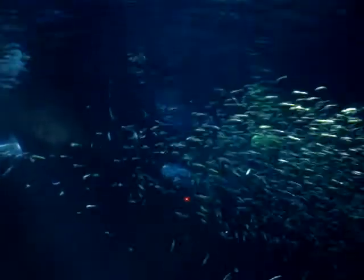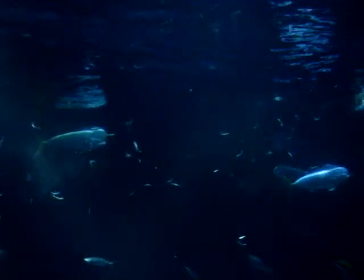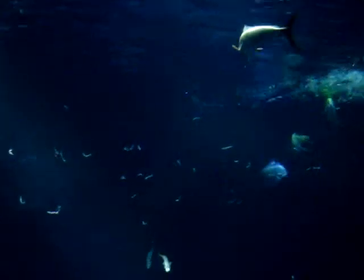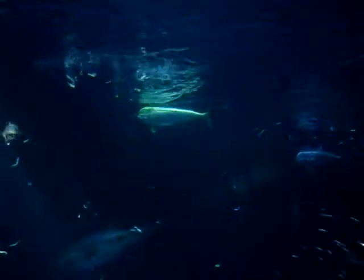Now, the dolphin fish up top, or mahi-mahi, as you might have known from a restaurant or something like that, are the ones that have the very blunt or prominent foreheads, and they're also capable of some really neat color changes. So right now, up towards the center of the exhibit, I'm seeing some beautiful golden and blue color changes with these mahi-mahi. Now, in Spanish, this fish is actually called dorado. So dorado in Spanish means gold, and now you can see why. When they get into very excited states, you see some pretty incredible color changes, and that's what you're seeing right here, right now.